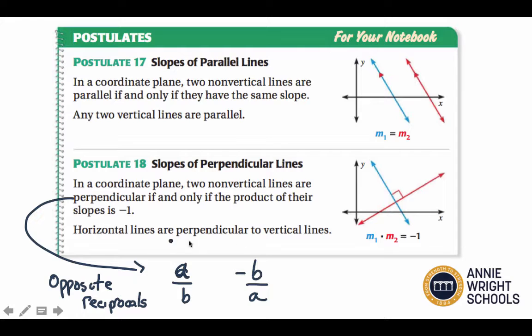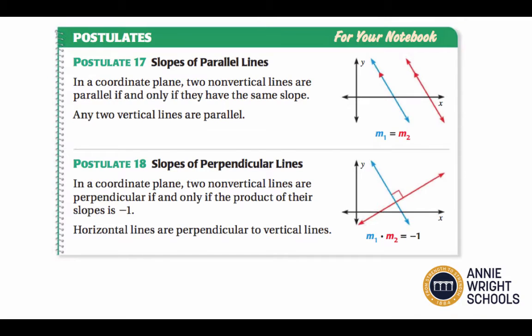Again, horizontal lines are perpendicular to vertical lines. Well, if we know a horizontal line is 0, or 0 over 1, then a vertical line, the reciprocal of that, would be 1 over 0, which is undefined. So even though we specify this special relationship, I could put the negative there, it's still undefined. You could think of it as, oh, look at this, undefined and 0. You could put the negative here too, right? Because 0 can't be positive or negative. But I digress.